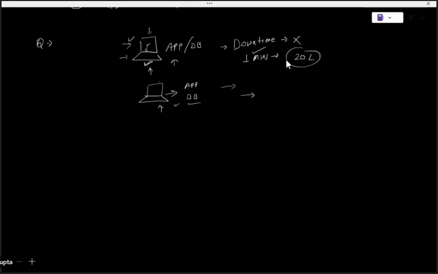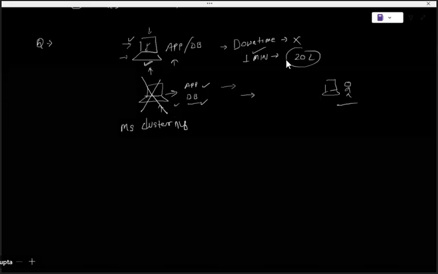If the server is down, your application is still running and accessible, your database is still running and accessible to the client. Is this possible? No, sir. Ideally, no. But via clustering, MS clustering, it is possible. You will ask how? I'm going to explain that.